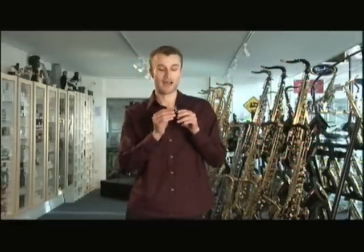So let's take the mouthpiece first of all. Now, it's easy to get confused with all the different terminology out there, but one of the important concepts I want you to get your head around now is that of the tip opening. Now, the tip opening is quite simply the gap between the tip of the reed and the tip of the mouthpiece. It's the actual size of the hole that you're actually blowing air down.